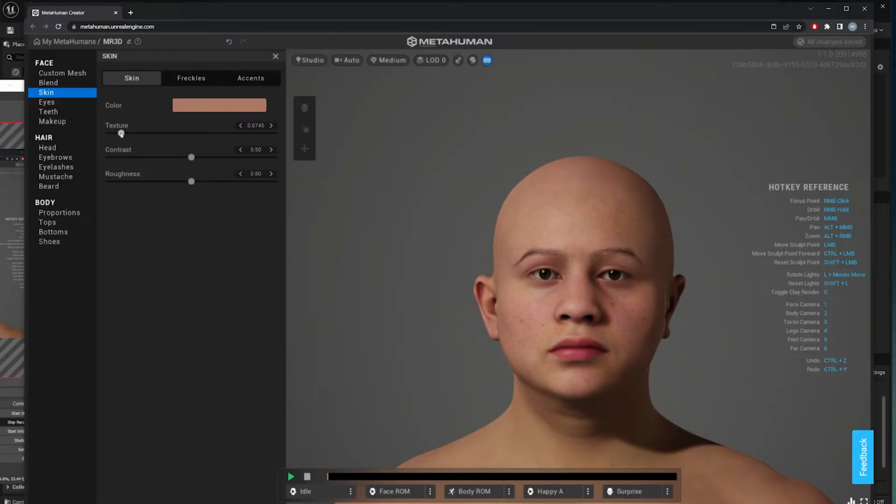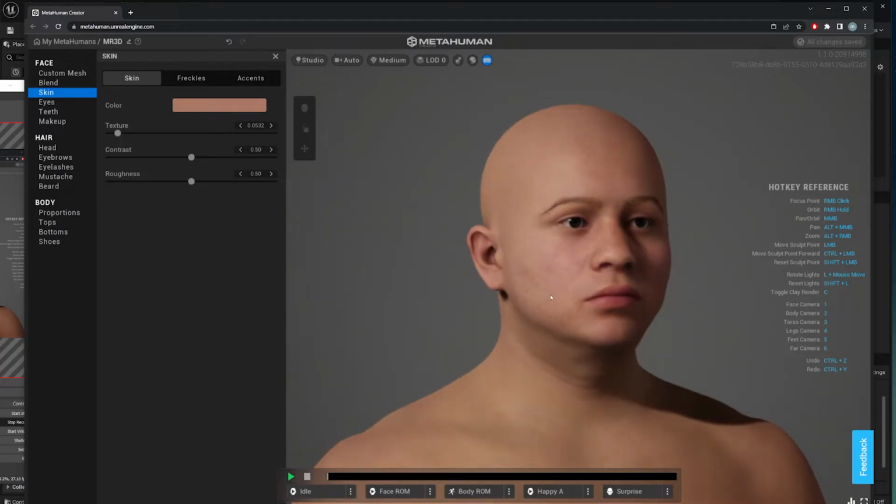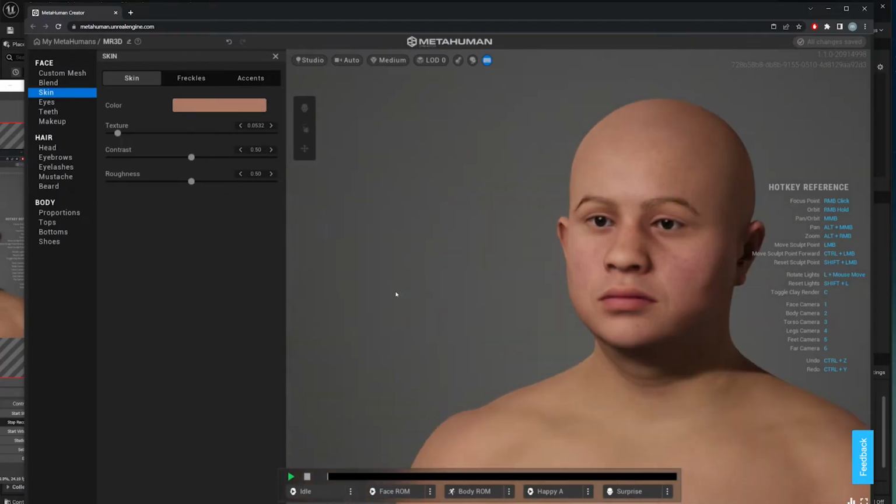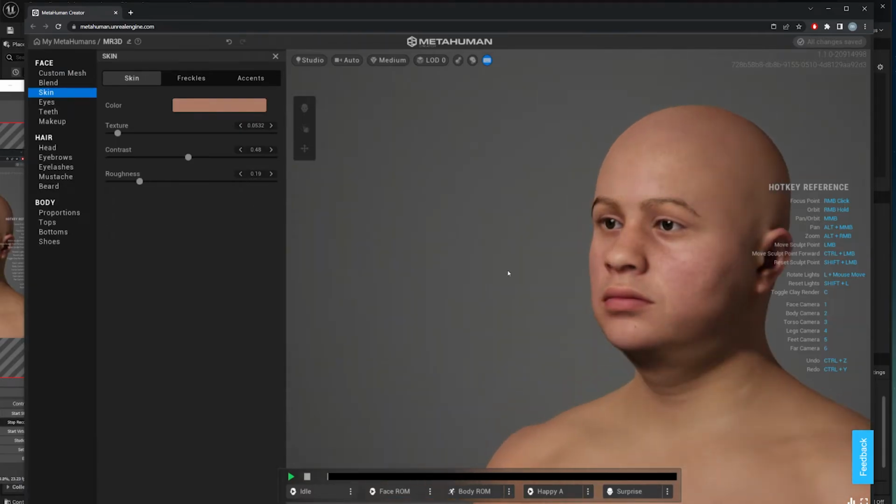And you can play with this however you want, but we're not gonna use this texture. We're actually going to be using the texture that we got from the app. And let me see, contrast, roughness. Okay, yeah, I do have a very oily skin.